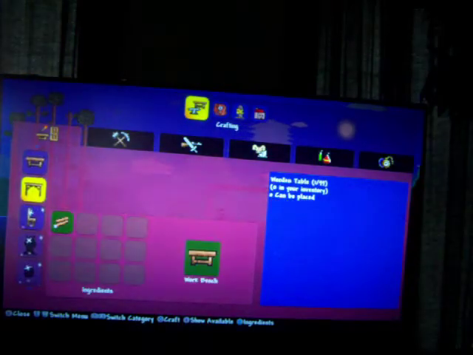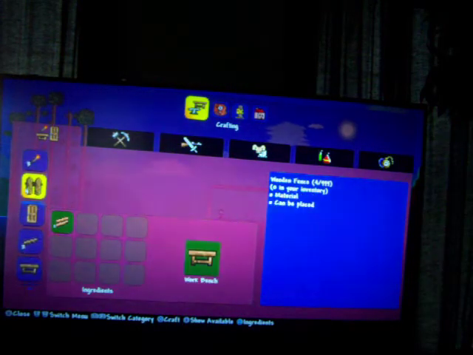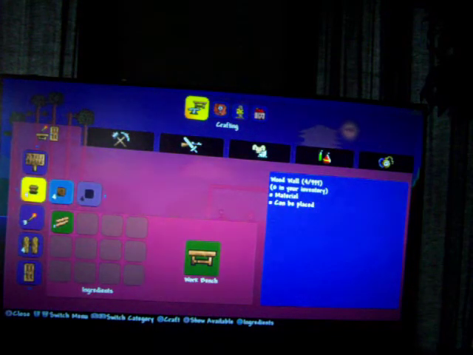Okay, now we gotta make the wall. So. Where's the wall? There's a wood platform, there's a fence. Oh, found it. Okay, wood wall. Gotta make a couple. Oh, I made 24. That's not gonna be enough. I already know for a fact it's not gonna be enough.